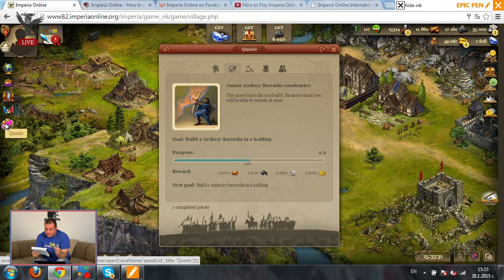The general rule of thumb is compare the resources you will spend for the quest with the quest reward. In the beginning, it's always in the favor of the reward. Let's check them out and you will see what I mean. So there you go, you have this goal here. Build 2 archery barracks in a holding. I have one, you have a counter. I have one, I only need to build another one. See the reward? The reward is 1,200 wood, 1,200 iron, 1,200 stone, 1,200 gold.